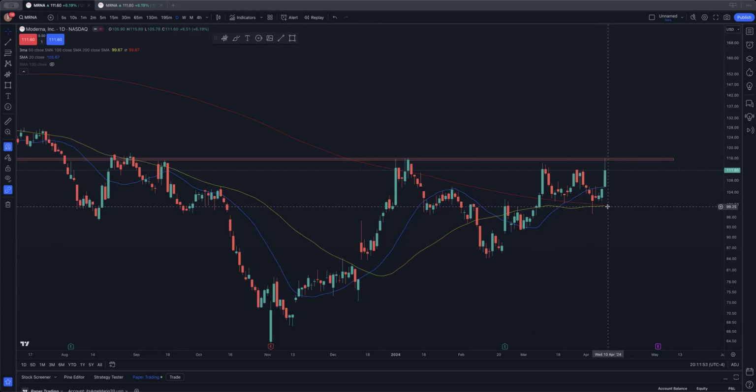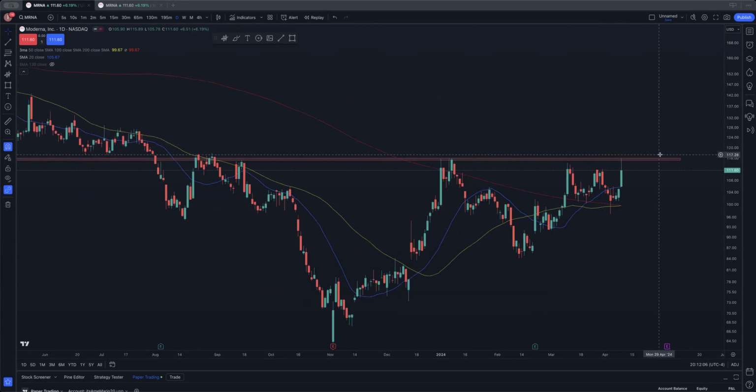This is what we call a golden cross. So when the golden cross happens, you see a slight pullback. That's when you'll see a lot of buyers chasing the stock to the upside, and that's when we typically see a small retracement on the name. And again, mRNA is testing an area of interest here. So let's see how the shorter time frames look.